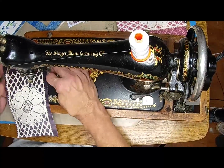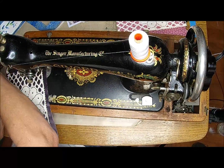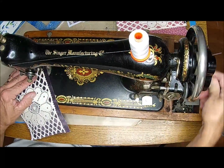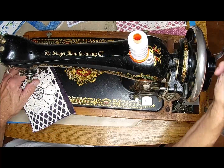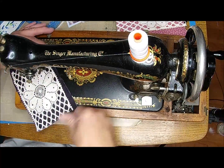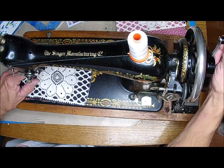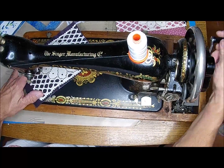So let me move this. I had forgotten completely about this. Hold on, let me put that on my magnet. What I'm going to do is go down these lines, trying to tack it down, and I figured since I have white, that's perfect. I'm not going to do every single space. That really would be impractical. But I just want to make sure it sits nice. I figured with my white I could mask the white quite a bit by doing this.